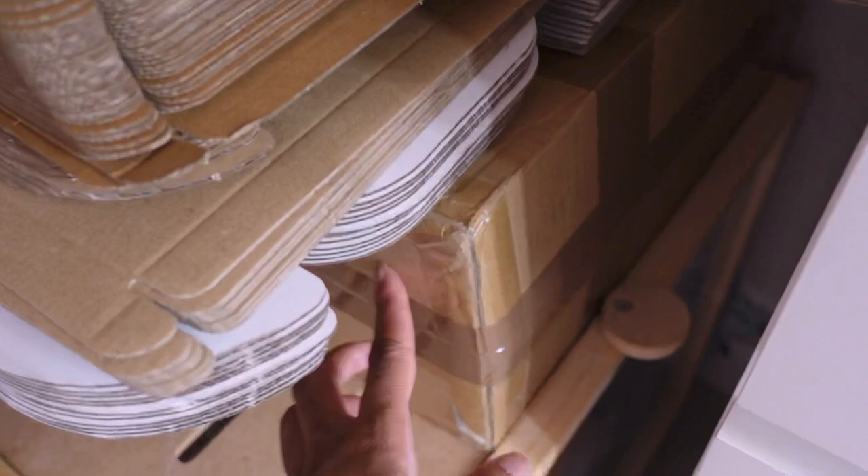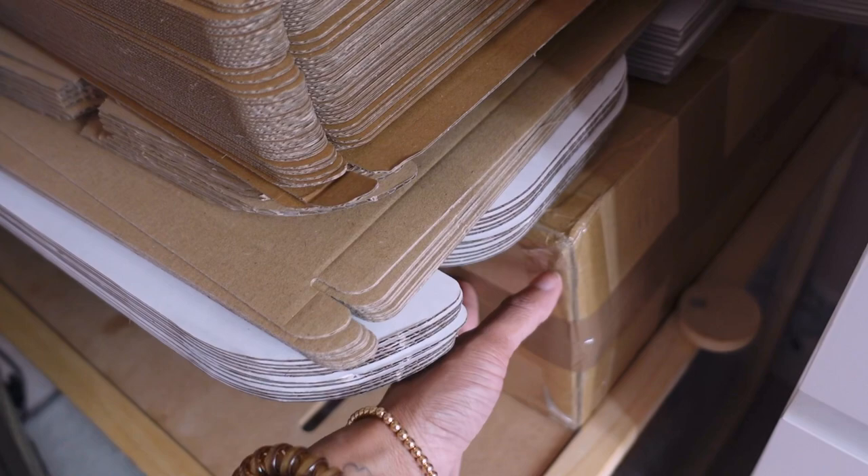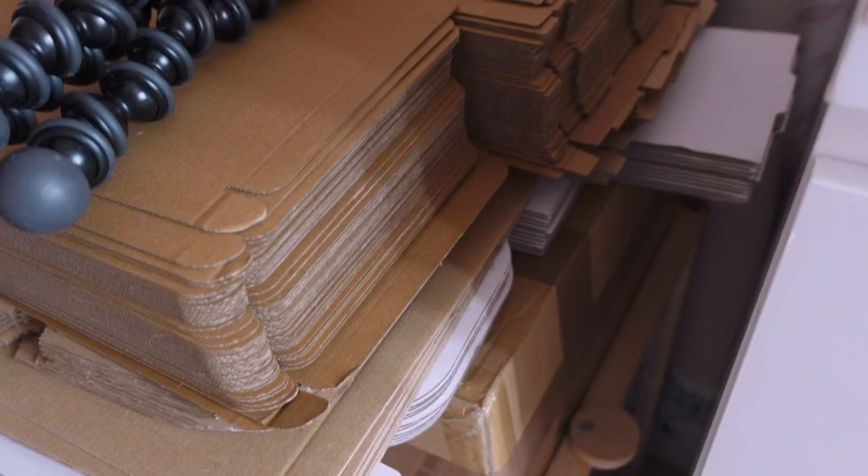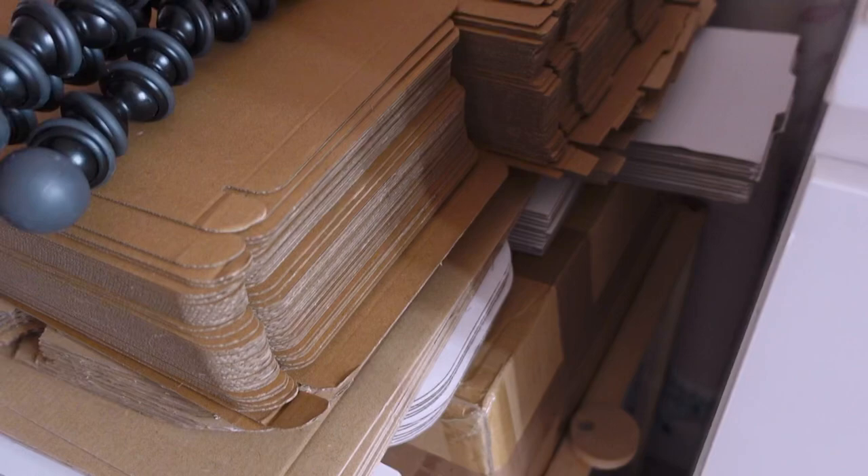I've got this parcel here which I'm so excited to open. This is from Smudge and Mr Moo — it's got the bee hammocks in. It's also got something for Bluebell that she made — a bee themed item — and apparently there's something edible in there which I'm really excited about. She mentioned it today, like you've got to open the box soon. So I'm going to open this with you guys at some point.